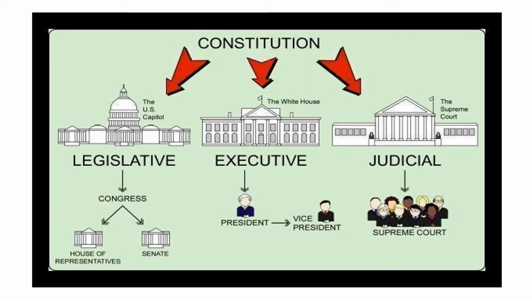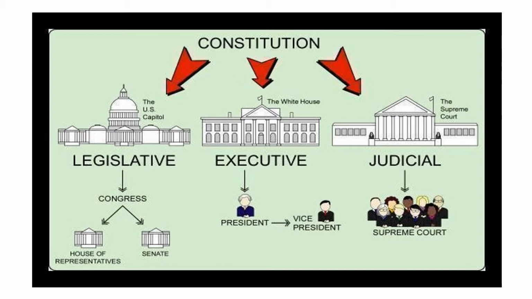So, the USA, how the political institutions are set up and how it's broken down. We have the Constitution of the USA. That's ultimately almost like the set of rules that the USA needs to abide by and is run based on. The Constitution splits the political system in the USA into three parts: the legislative, the executive and the judicial. The legislative is split into two parts again. We've got Congress, so you've got the House of Representatives and the Senate there.